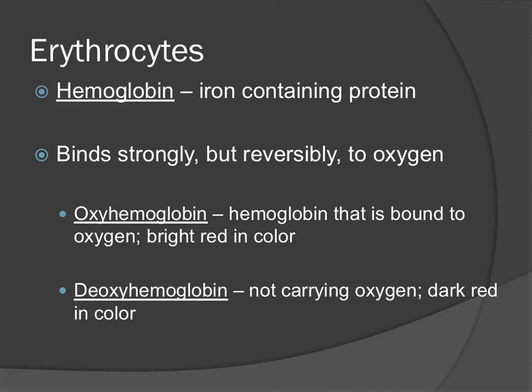Because they cannot repair themselves when damaged, they have a very short lifespan of about 120 days, as I mentioned. The removal of old and dying red blood cells is carried out by the spleen, and 2 to 3 million red blood cells die every second. So the rate of red blood cell production must equal the rate of red blood cell death. Red blood cell production occurs through a process called erythropoiesis. We talked about hematopoiesis just a little bit in chapter 3, but here we get into it a little more distinctly on the next slide.